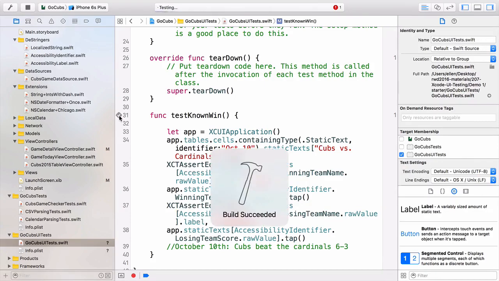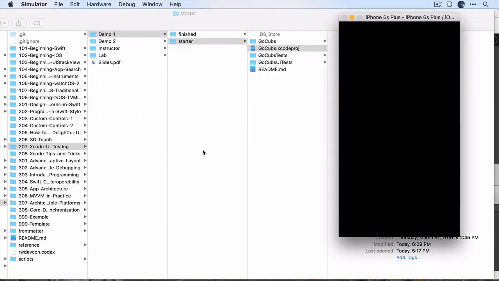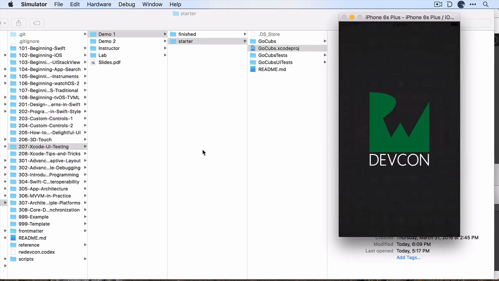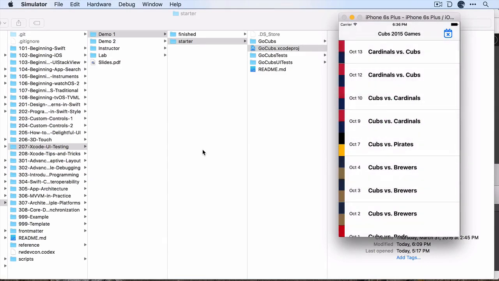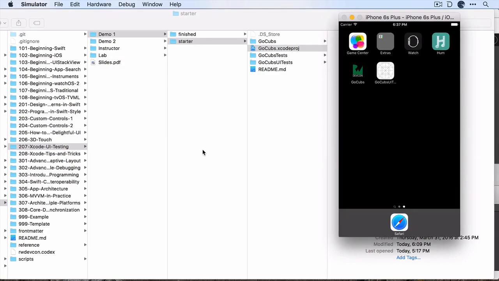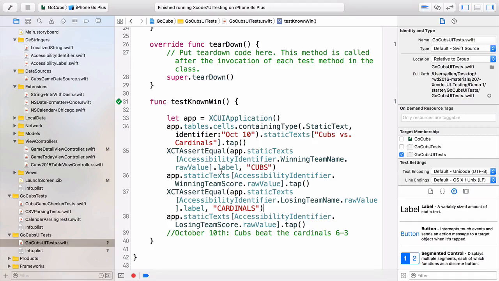Let's take a look and see what we've got here. So we'll build it and run it. It launches, and it says, okay, I'm going to look and make sure everything's in the right place. And something did not happen there, or it just took a while to finish. Okay, sure. Thanks, Xcode. And then again, you want to make sure that it's looking in the right place. Are things correct?